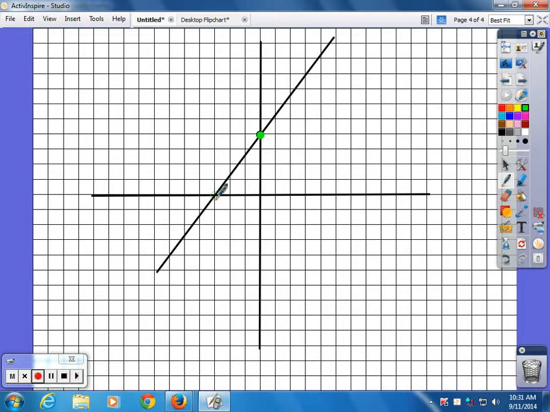They'll put a green dot there and they'll put a green dot there. And they want you to use those points, or you can pick your points. How do you know you can pick the points? Because they won't give you two green dots. So, with the information that I've given you, go ahead and find the equation for this line.